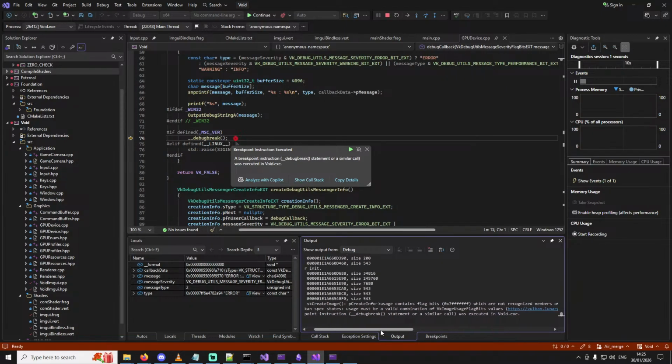I say that and it breaks insta. Usage. So that's picked up a max enum value, which is not recognized as the image use. Okay. Image use flag bit.